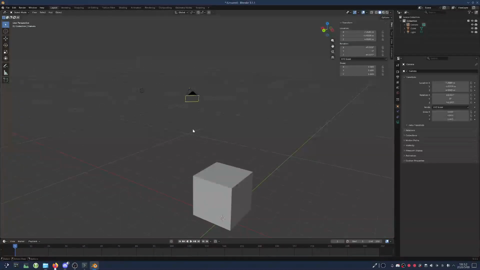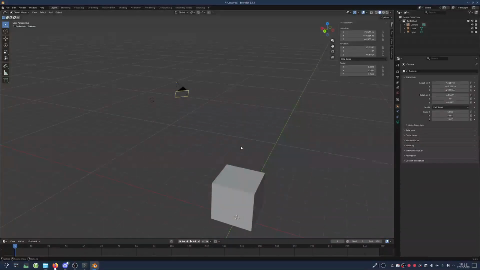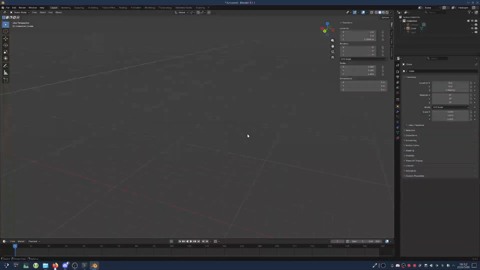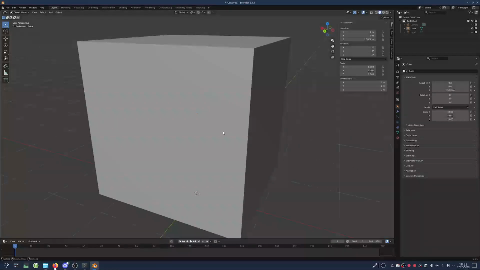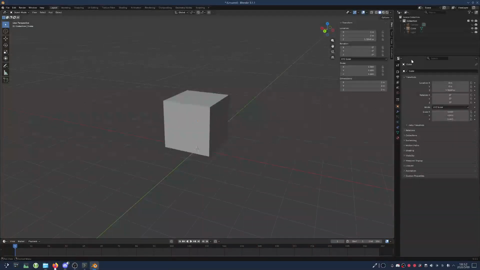One very useful shortcut that I usually like to remind people is if you press Shift C, this is going to reset your view based on the objects that you currently have on your scene. So in my case, I have these 3 objects right now, which are visible. So when I press Shift C, it's resetting my view based on these 3 objects. If I hide the camera and the lamp, for example, so now I only have the cube, and I do the same thing, it is now zooming on my cube because that's the only object visible on my scene.